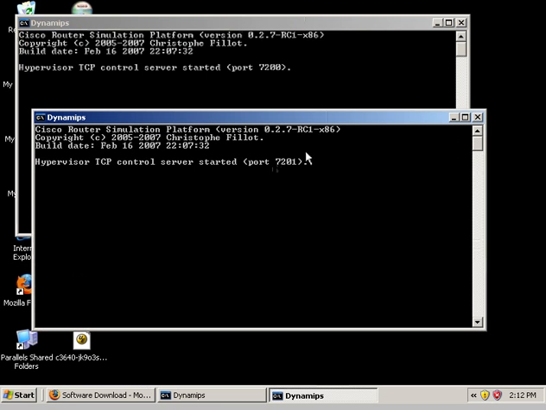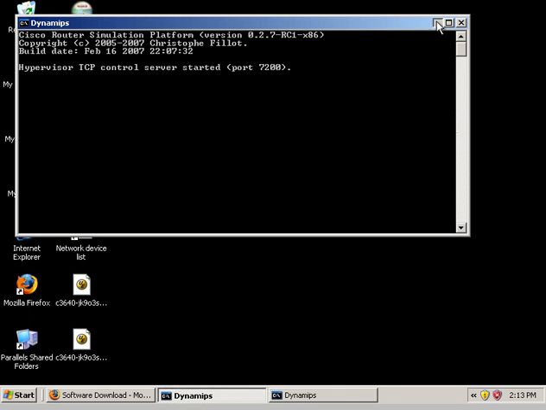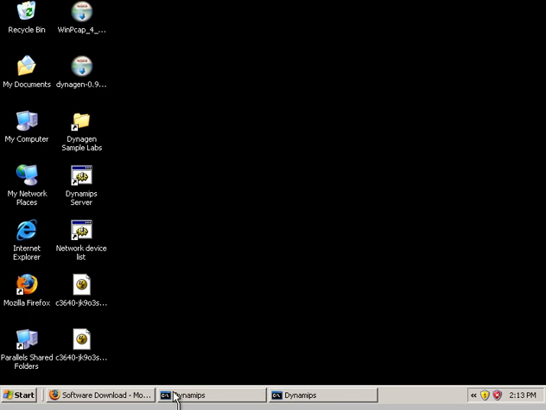Okay, the reason why we have two processes running is that we want to make sure that we don't run into Windows memory limitation for an individual process. So due to the number of routers that we're going to be booting, we're going to distribute the processes between these two different Dynamips instances we have running.